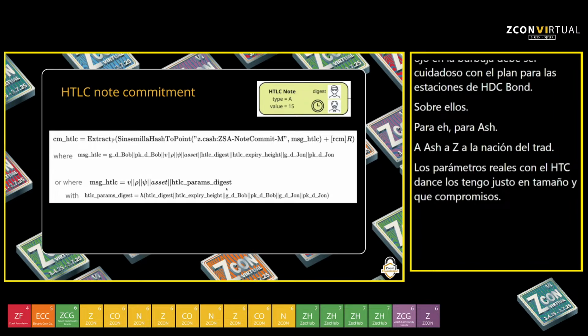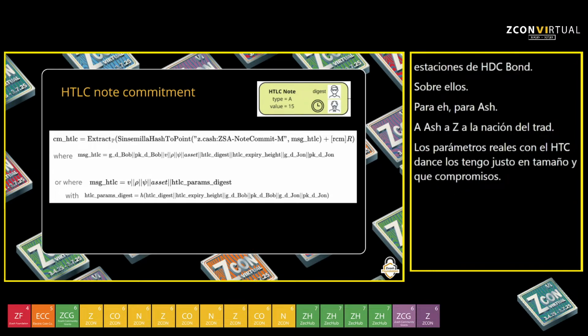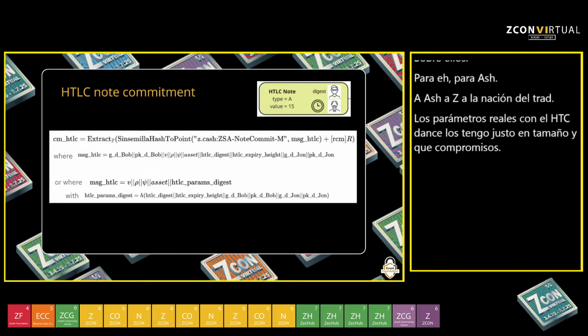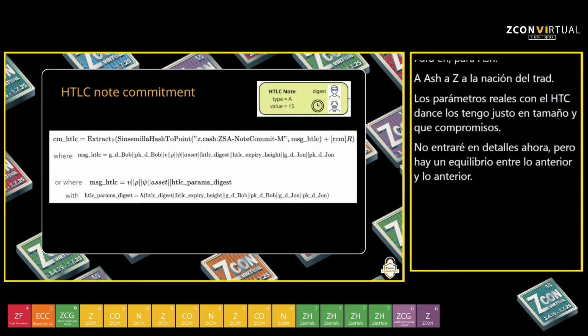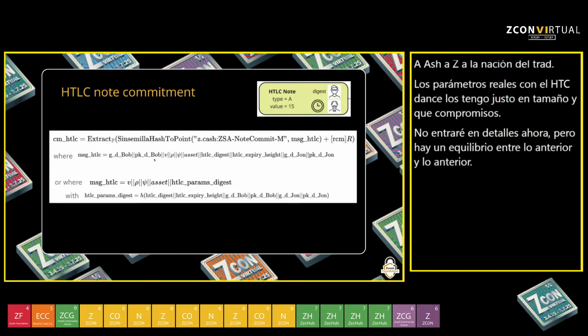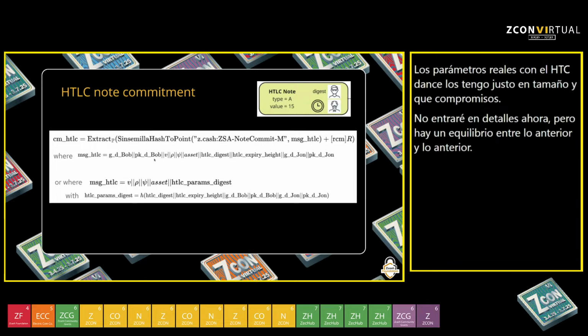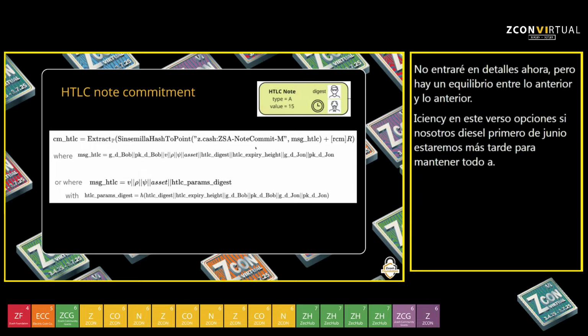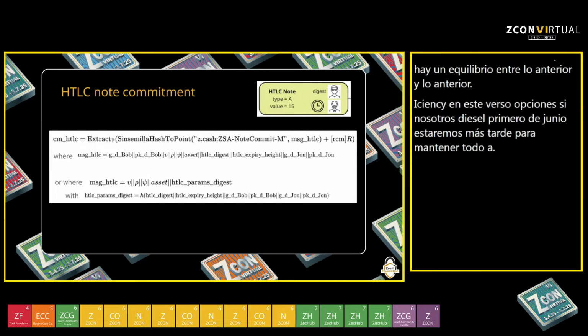I will not go into details now, but there is a trade-off between privacy and efficiency in these both options. If we take the first option, we will be able later to keep all HTLC parameters private: the digest, the deadline, Bob and John public addresses. But the cost in the ZK proof will be higher because the message to hash is longer.